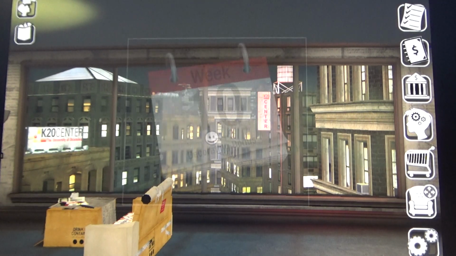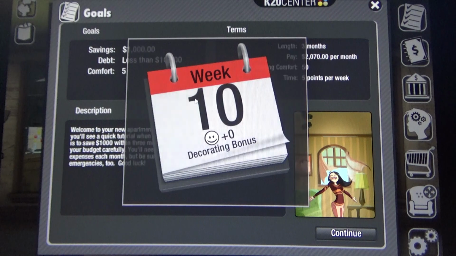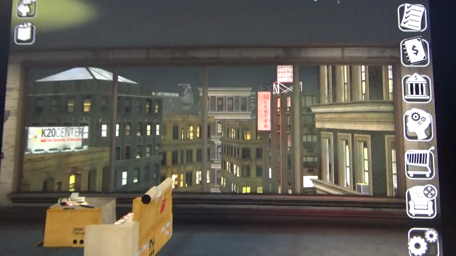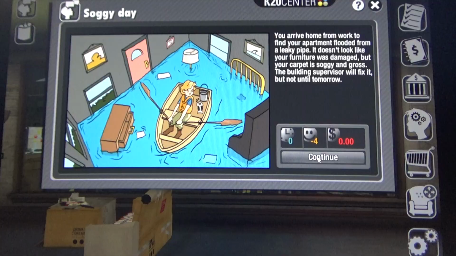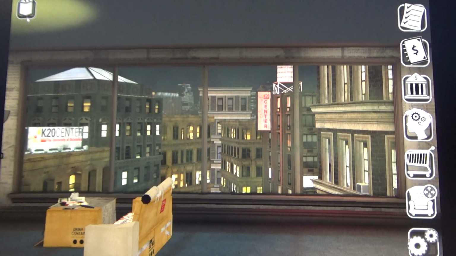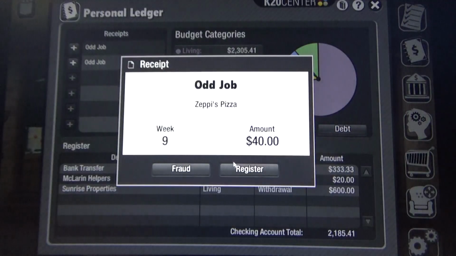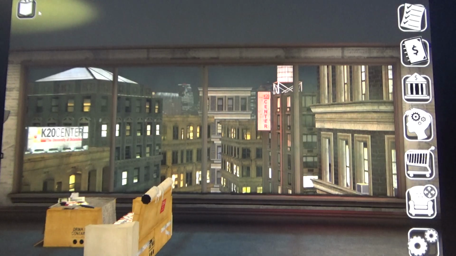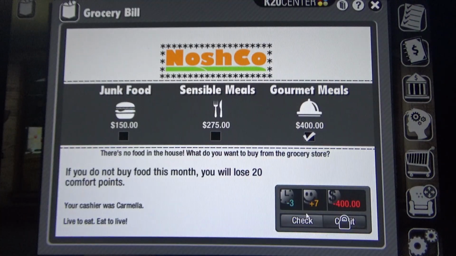If you want to check what you have to have, you can click on that one. It tells you got to have $1,000. I don't owe any money and 5 comfort points. So I got my $1,000. I get my comfort points up. So, oh, that's gonna send me to -1. Somebody's trying to rip me off because I didn't spend money. Oh, I forgot my odd jobs. Register. Register. All right, buy the expensive food because I need to make some points.